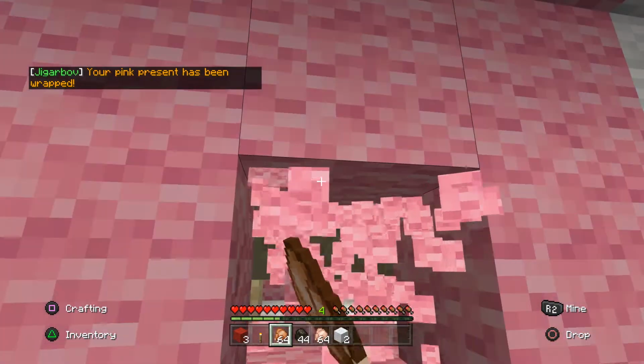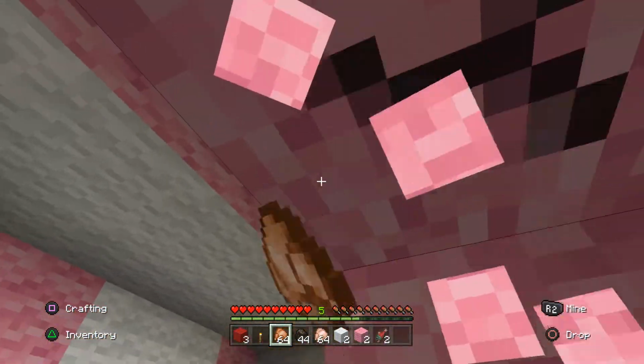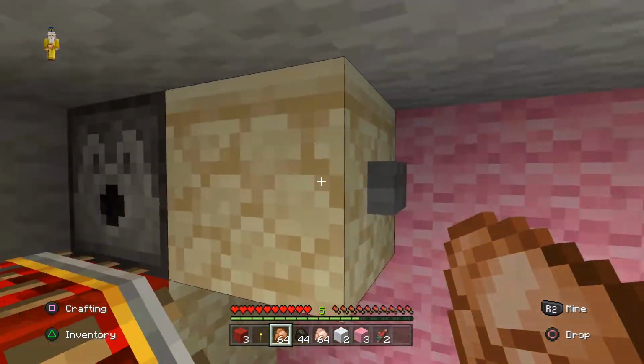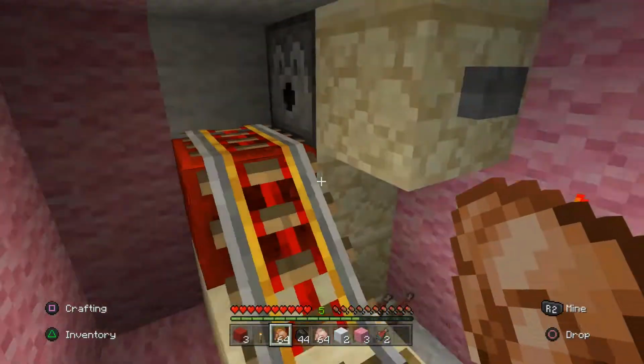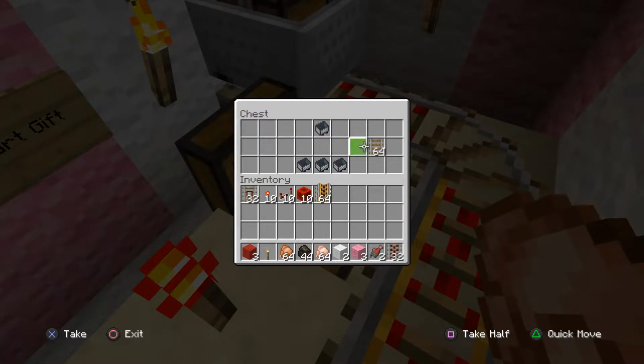Sandstone. Okay. The minecart gift. Yay, more XP. That's pretty cool. Boom. Okay. Oh, just redstone. Okay. Why not?